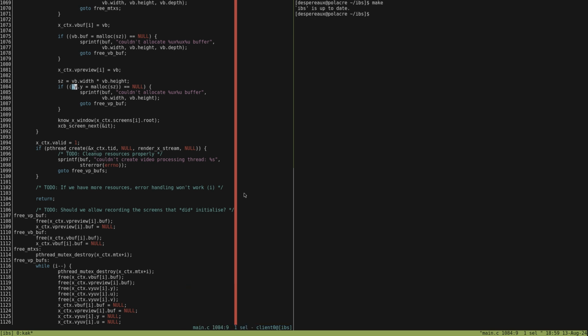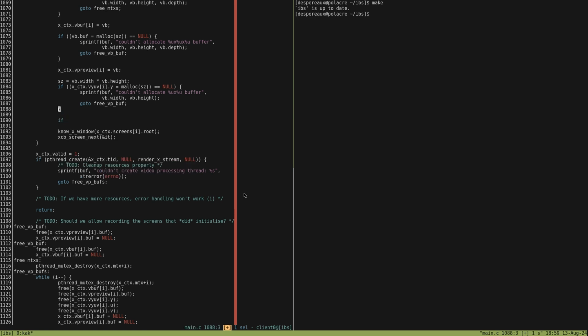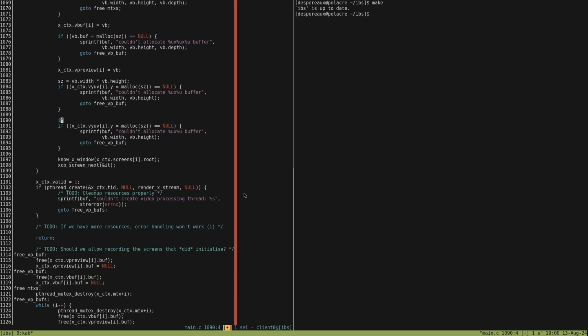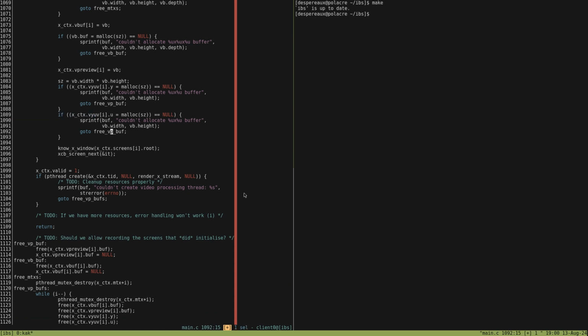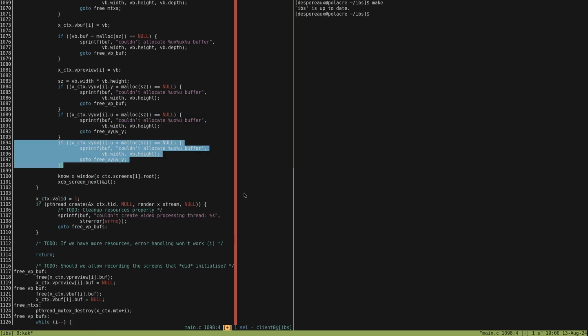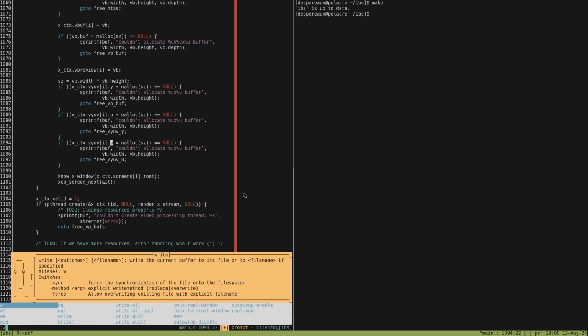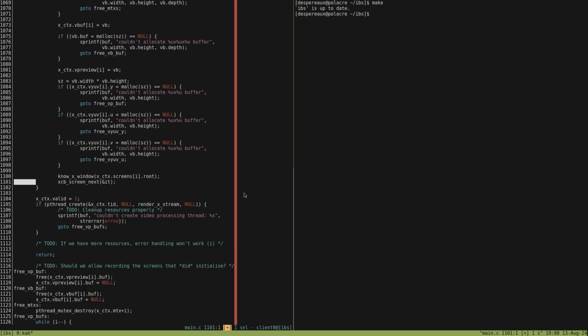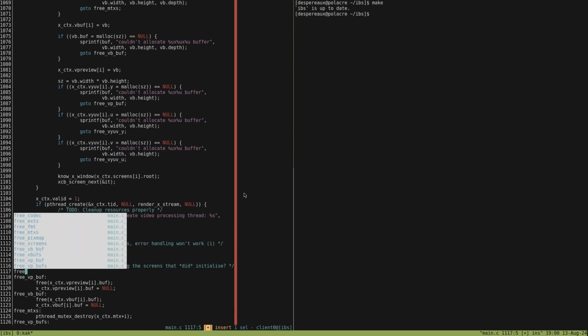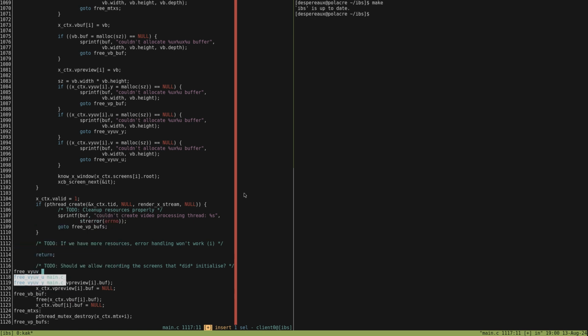So let's go x context v of I dot y, v free vp buff, and then we go, yeah, and then we want to copy this, but instead we want u, and then here we want free v of y, and here we want u, and here we want v, and here we want free v of y to free x context v of I dot y, and then we want to set it to null, and actually they should be up here.